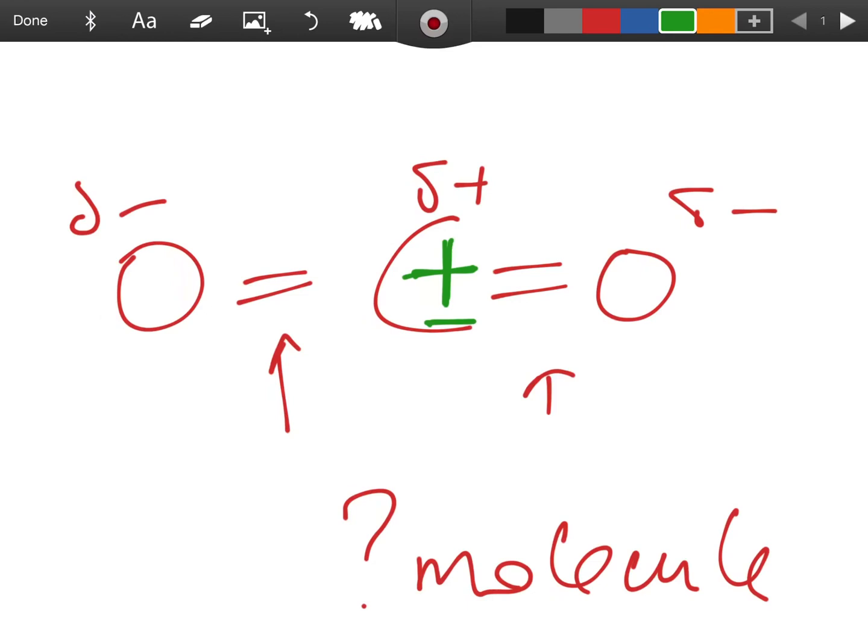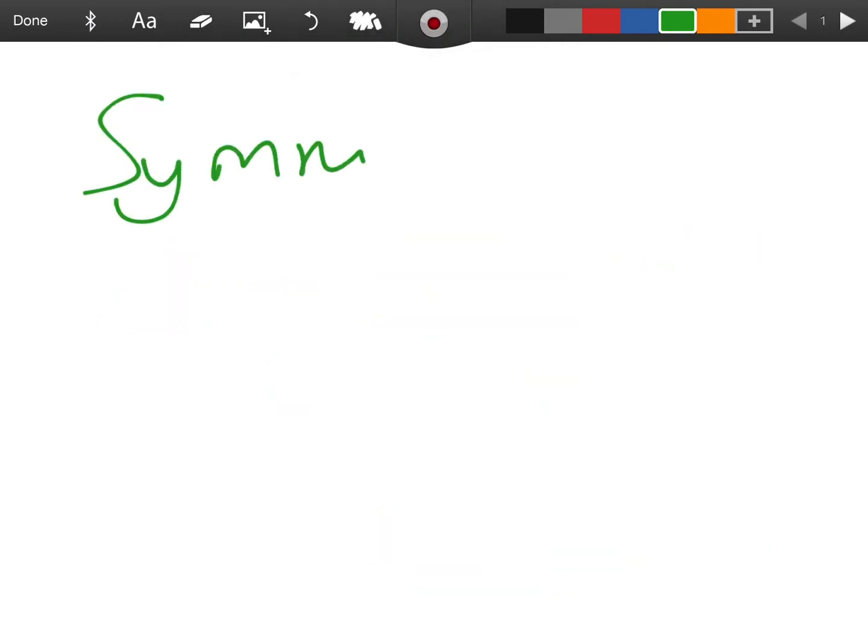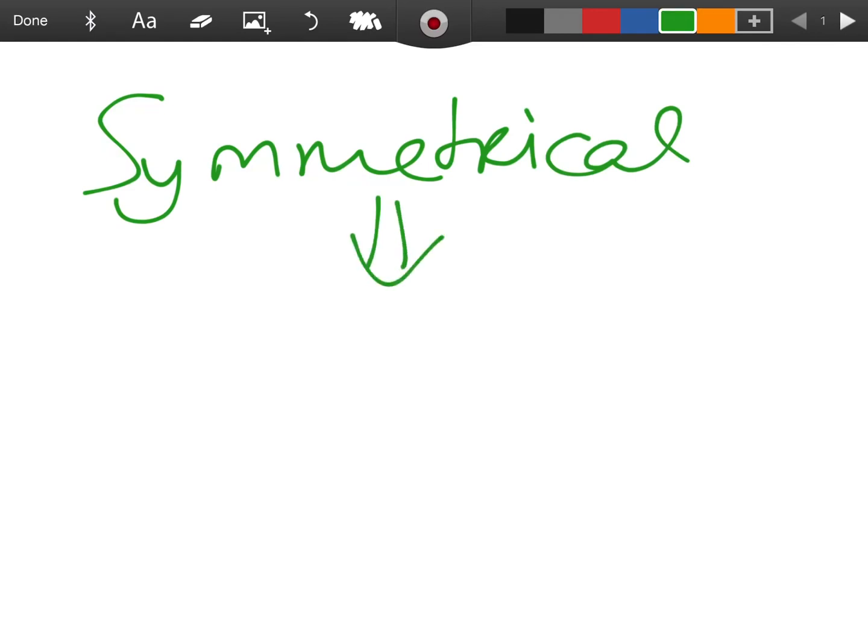It folds in on top of the carbon, so it's a symmetrical molecule. The simple answer is, if the molecule is symmetrical, then even if there are polar bonds, the molecule overall is non-polar. You're looking to see if the centre of positive and the centre of negative charge is in the same place. If so, then it's not polar, even though there might be polar bonds within the molecule.